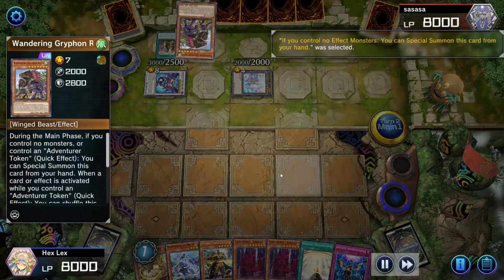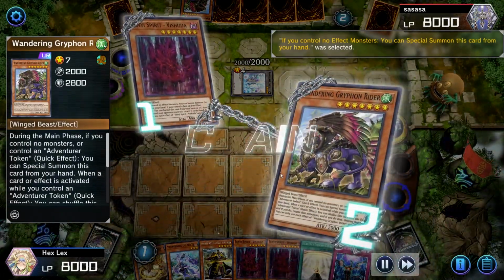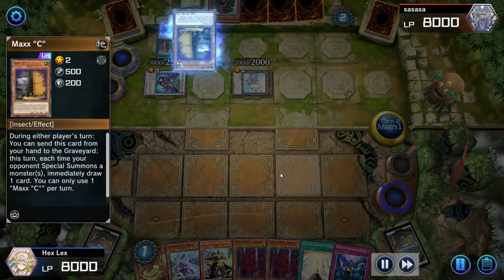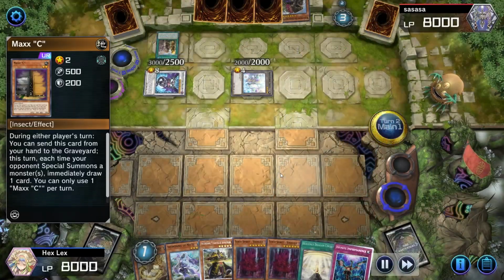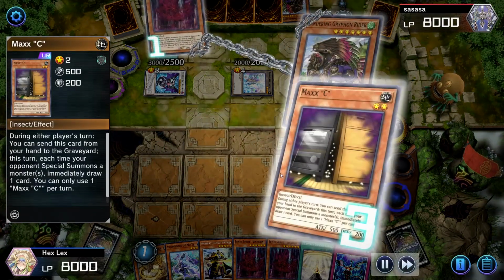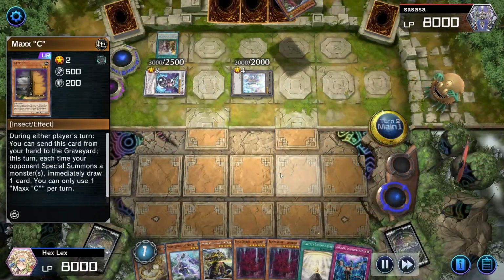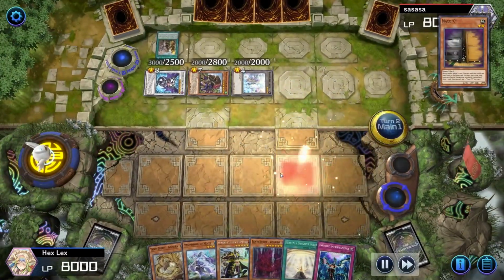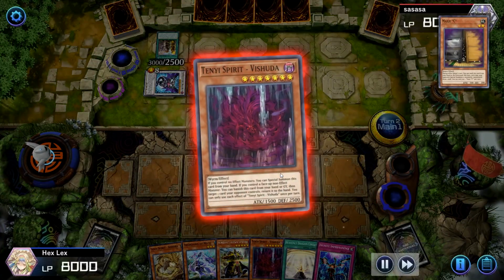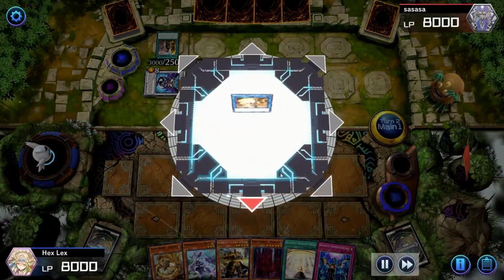I'm going to lead with the Vishuda to summon it from my hand. Of course, the opponent's going to Griffin Rider as soon as they have the opportunity to. And they'll also throw down a Maxx, which I kind of figured they had, given that they discarded Maxx off of Fateful Adventure on their turn, but I'm not really too fussed about it. Because really my plan here is to just go into a Monk, bounce this Griffin Rider, and then once that's addressed, I'll go into Baron.